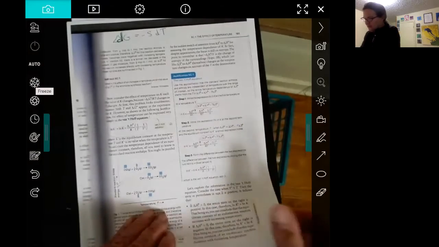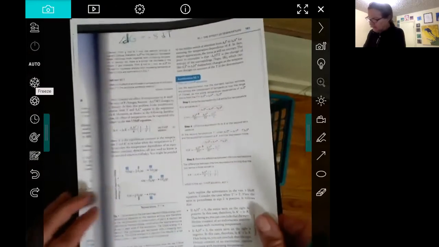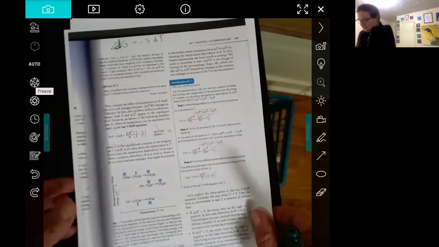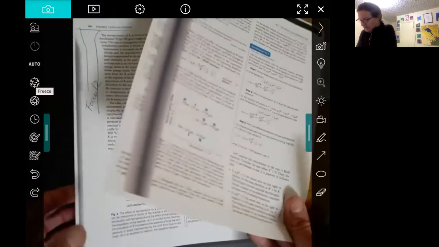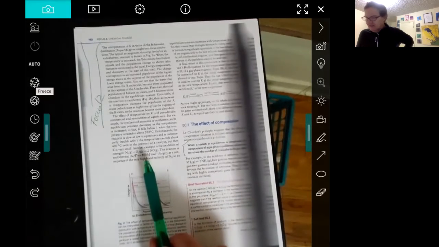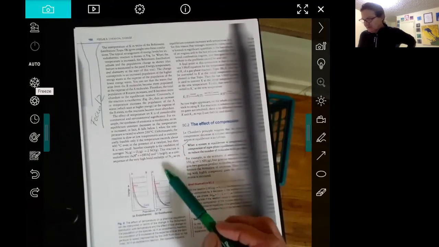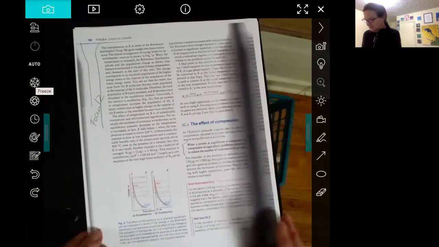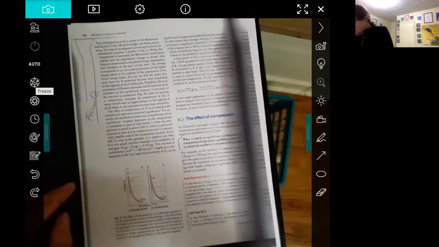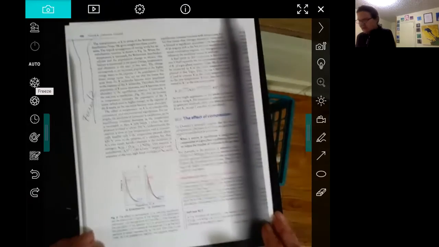This just goes through a little more justification of that. If you want to read it, I wouldn't hold you accountable for being able to derive that. This on the top of page 192, really once again, is part of Focus 12. We're looking at the idea of the statistical properties of an equilibrium constant, so we won't worry about that right now. So the first thing we're going to look at is what happens when you compress a reaction.